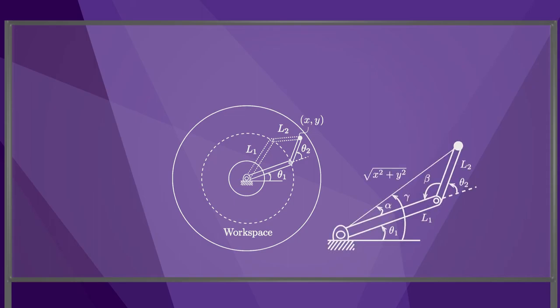For the solution shown on the right here, gamma is the angle from the x-axis to the tip, and alpha and beta are interior angles of the triangle formed by link 1, link 2, and the line from the tip to joint 1. Gamma is determined from the atan2 function, and alpha and beta are determined from the law of cosines.